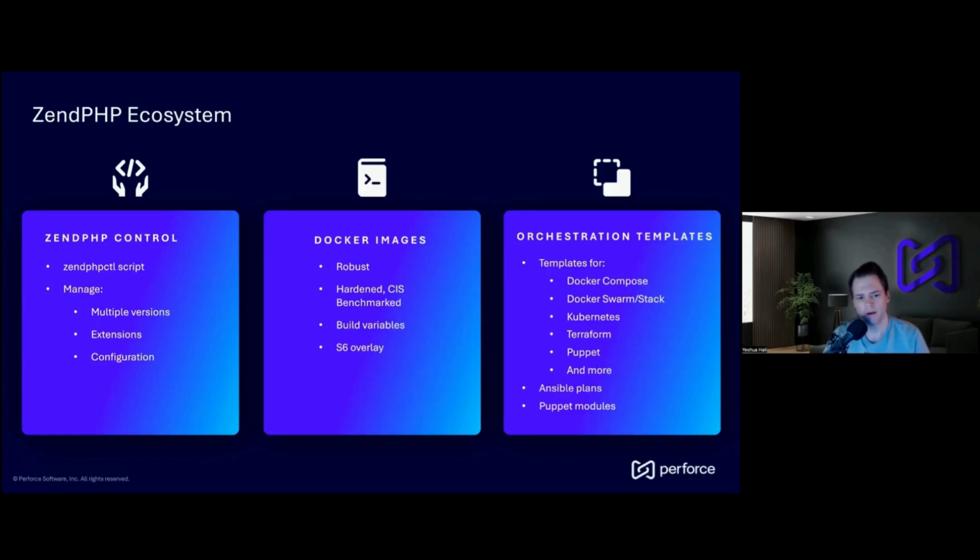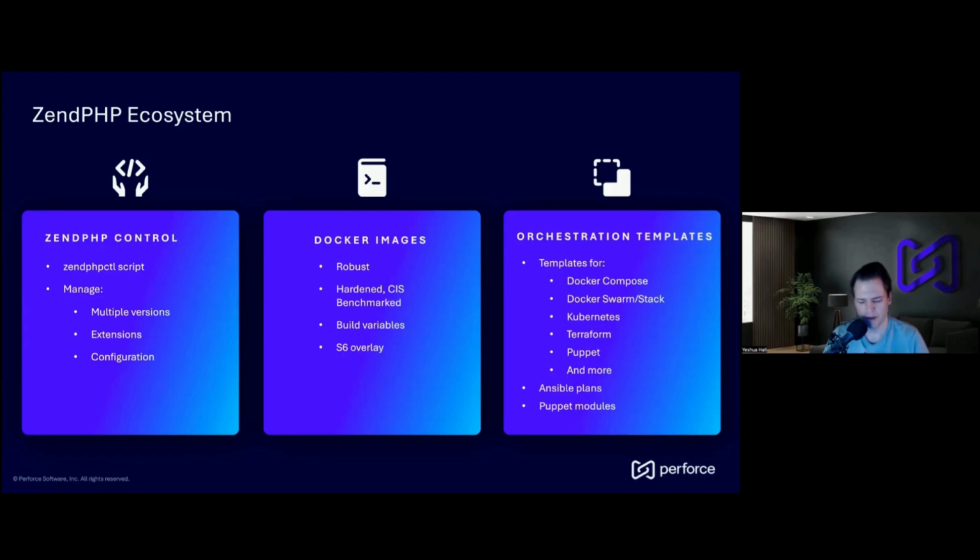And as far as the robustness goes, we have build variables built into our images that make configuration really simple. Instead of having to run a bunch of operating system specific commands in your Dockerfile, such as apt install or yum install and things like that, or PECL builds, etc., you can just list out what you need in these build variables.